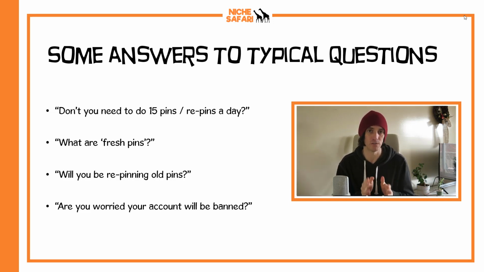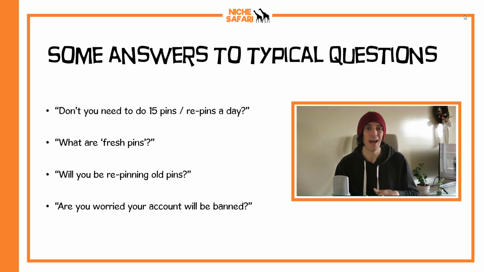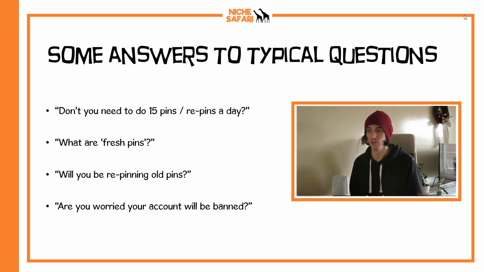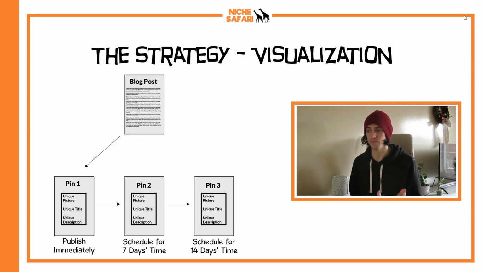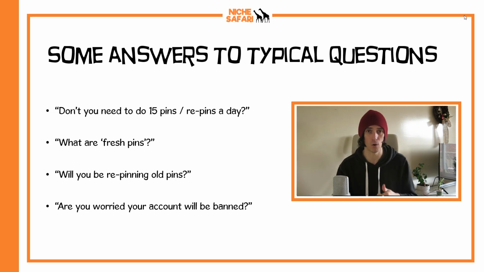What are fresh pins? So I'm following the fresh pin strategy. Essentially, recently Pinterest rolled out an update of their algorithm where repinning old pins to various different boards and whatnot has become less successful because the algorithm prefers fresh pins. So fresh pins have unique titles, unique pictures, and unique descriptions. And you can see that if you go back to the strategy visualization, all 3 of my pins will have those unique pictures, titles, and descriptions, so that they will all be fresh pins. So I will not be repinning old pins.